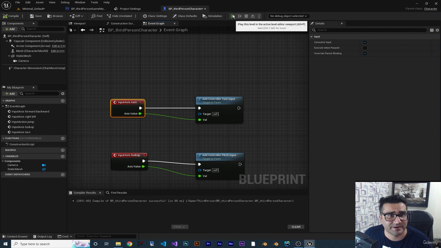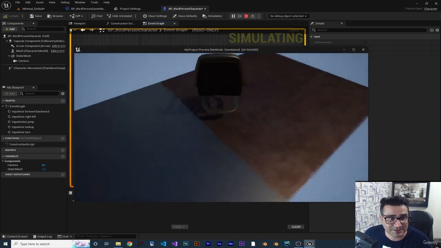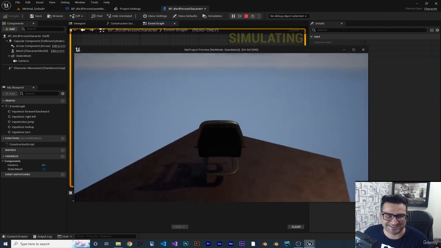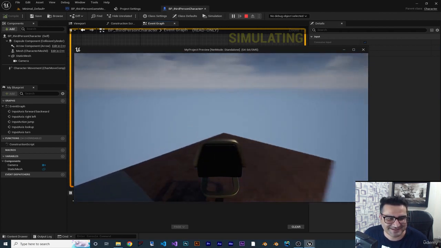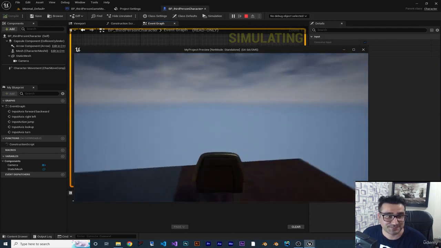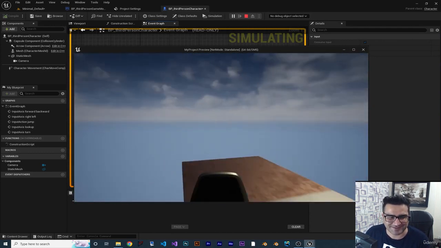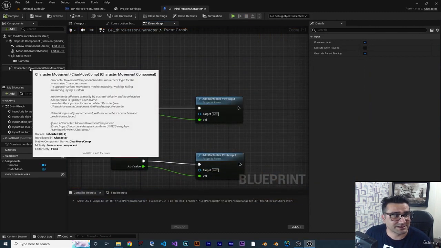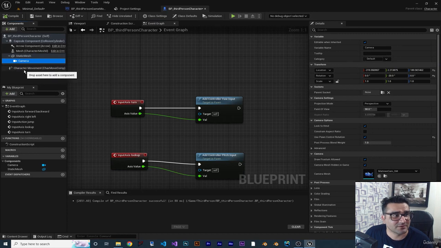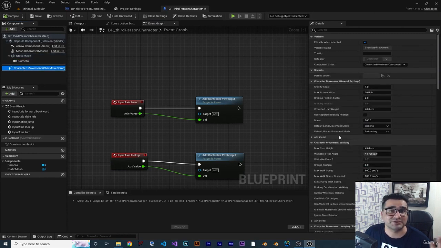Now let's compile, and in our game we can look left and right, and we can go forward, and we created a game, right? It's easy. So you can see everything is working fine, everything is cool. So let's play with that a little, play with it, so you will learn a lot. Just click on the character movement, static mesh, camera, and all of that, and go to the details panel. You will see a lot.